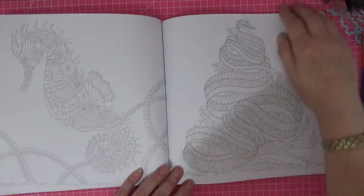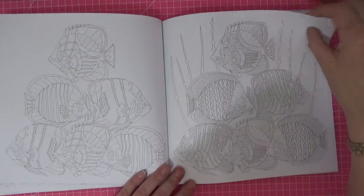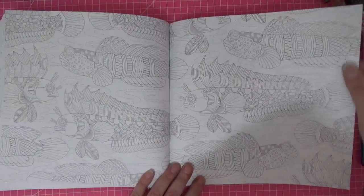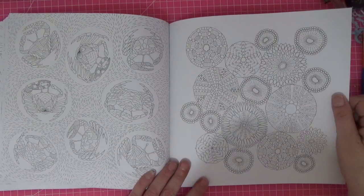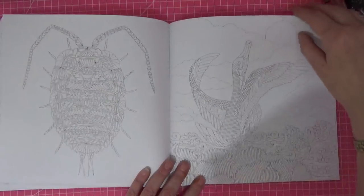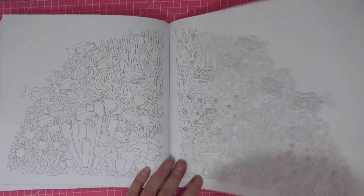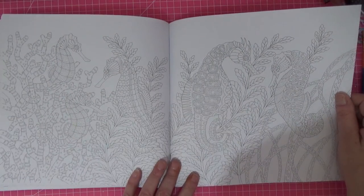It's just lovely. It's very different. But my goodness, they do look beautiful when they're coloured in. Apologies if you can hear that, that's my washing machine's finished, telling me to get off my lazy butt and get some housework done. There's always a reminder somewhere, isn't there, of something you need to be doing. That's nice too. Look at that, seagull. I'm just very blessed and have many hours of joy ahead of me colouring all these beautiful images.